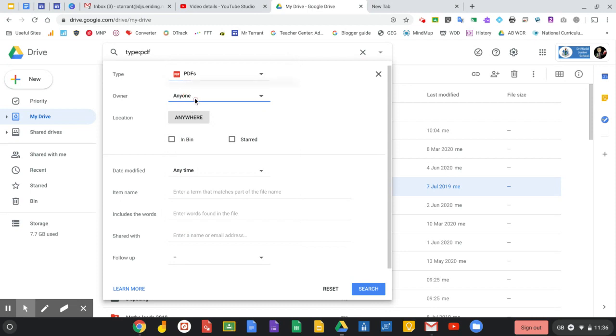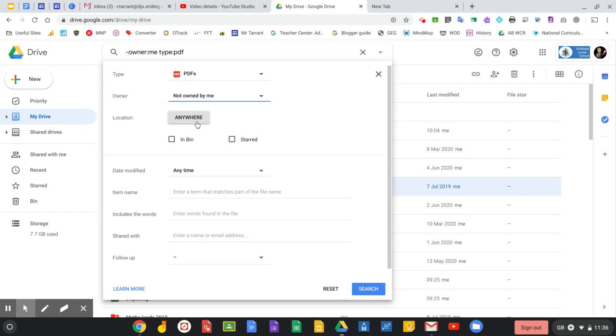And the owner isn't me. I didn't make this file. I got it off the internet and I downloaded it. I think it's in my shared with me, but I can't be 100% sure. I might have made a copy of it or I might have shortcutted it. So it's not owned by me. So a PDF not owned by me. The location, if I knew which drive I was searching, I could just speed my search up a little bit.